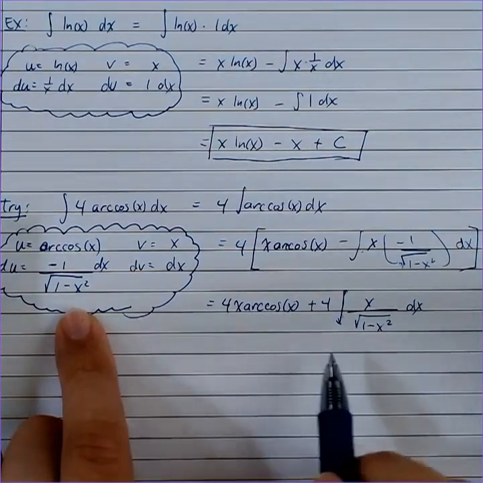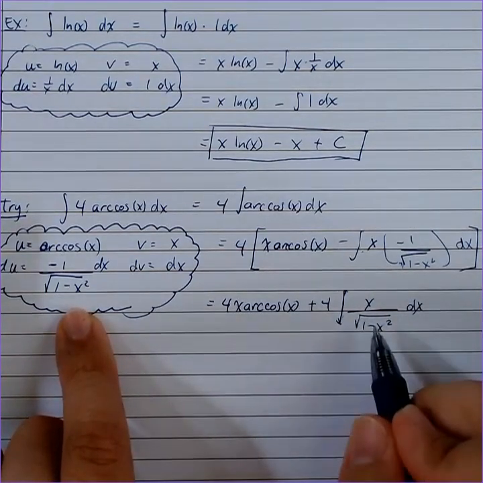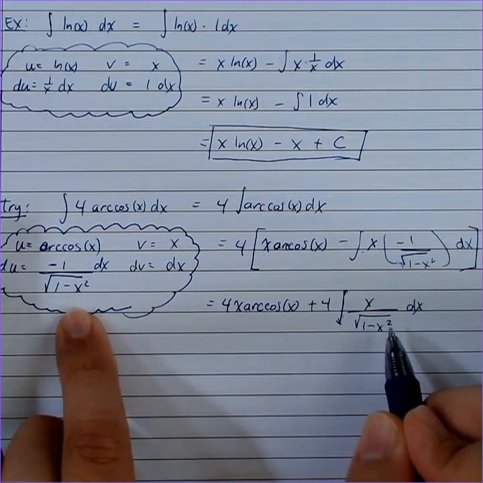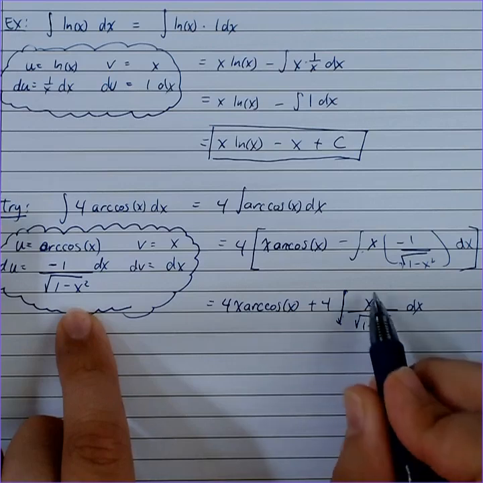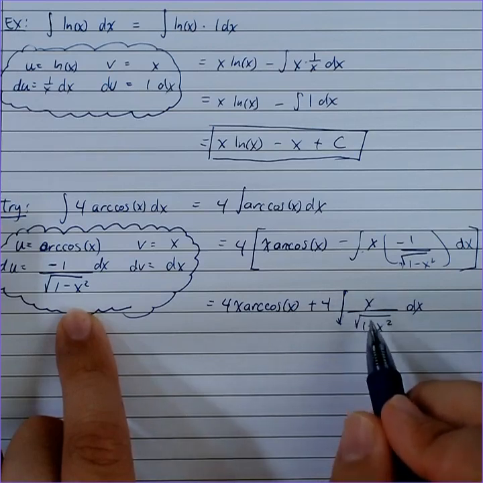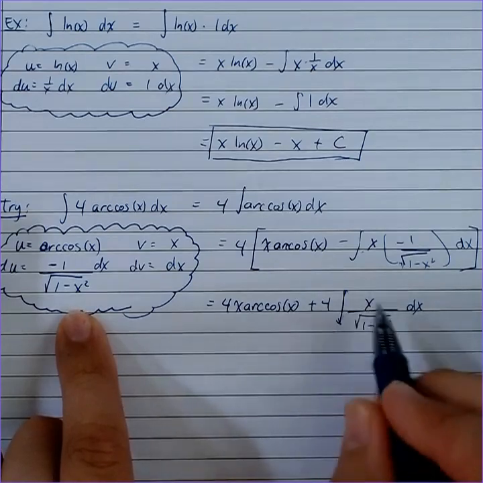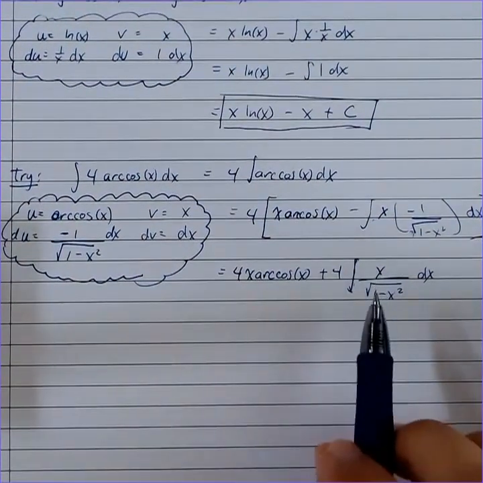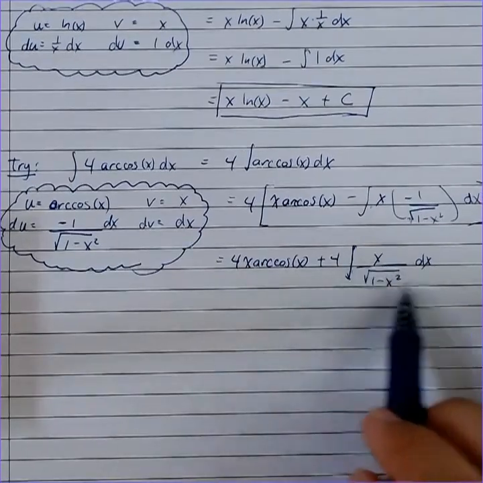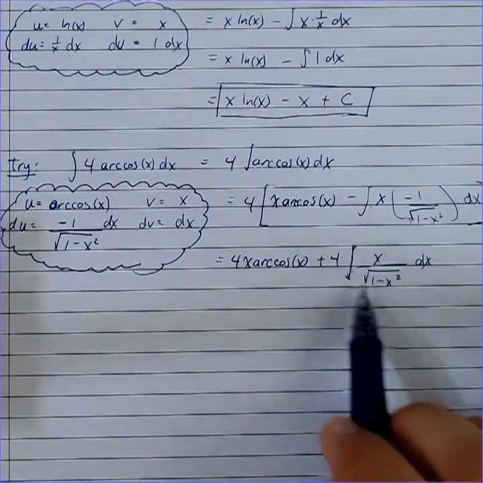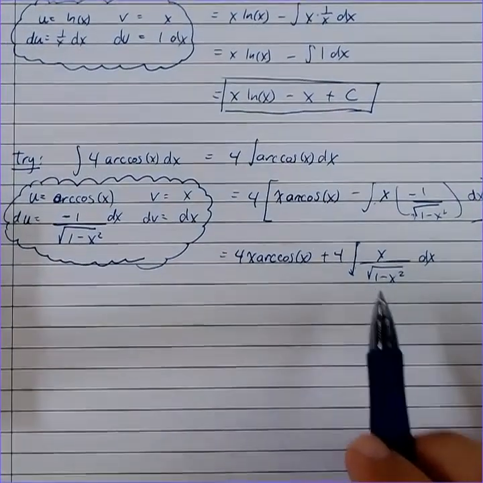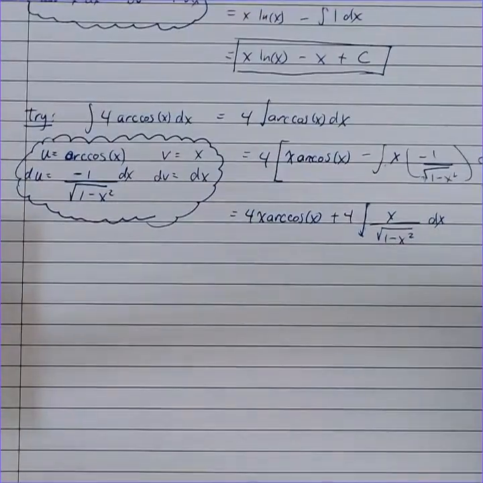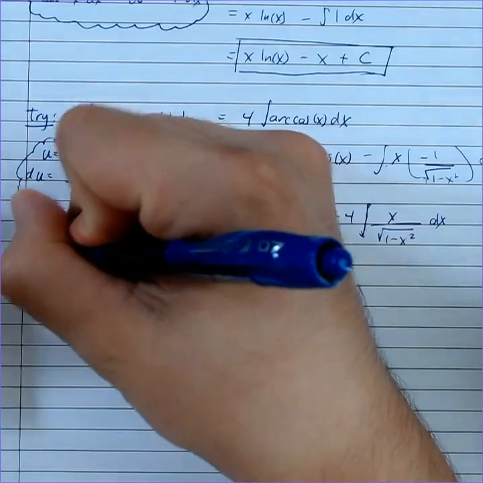And now that integral can be done with a nice substitution. Notice the derivative of 1 minus x squared is negative 2x, which is almost exactly what you have up here. So this integral can be done by just a nice substitution. It's not something that can automatically be done off the top of one's head, usually, although you might have something like this memorized, but it is something that can be done without too much hassle because it's a u substitution. So let's do this over here to the side.